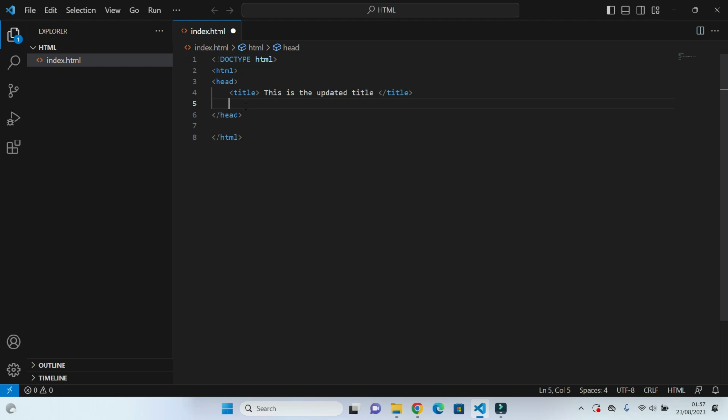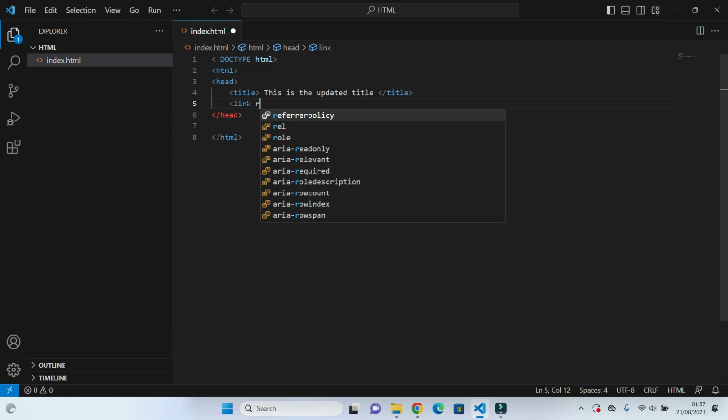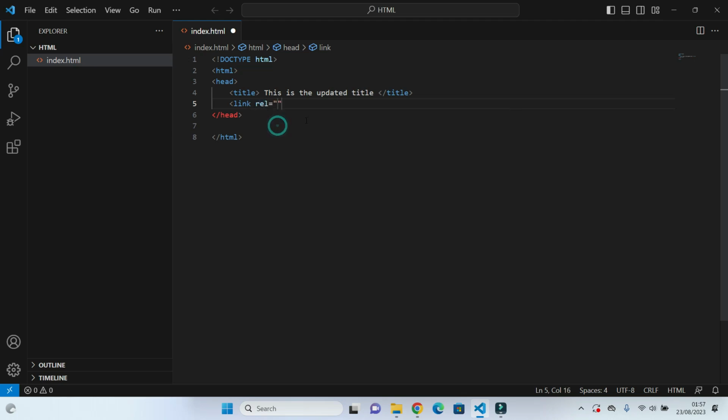So to add the fav icon, you simply come under the title or above the title, whatever. So you just type link. Okay, you type link, type rel, and equals to icon. Then you say href. Remember we did href when creating a link. So href, we want to link the source of the icon now. So the source is, let's use this avatar. This is the source. So this is the path to the source. It's on desktop, not in this same folder. So that's why we have to go two levels up.